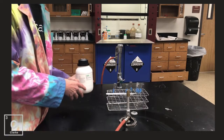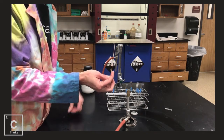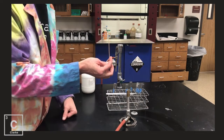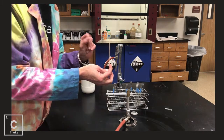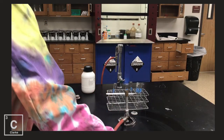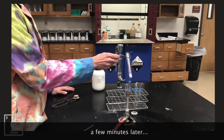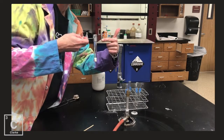I'm first going to waft the vapors and see if I can identify any smells. I'm then going to use a wood splint — I'm going to light it on fire and test the gas. If it's oxygen, the embers on my wood splint are going to relight. If it's hydrogen, when I dip the stick down with the embers glowing, it's going to pop. If it's carbon dioxide and I dip the embers down, it is immediately going to snuff out the ember or flame. That's ammonia — ammonia's chemical formula is NH3.